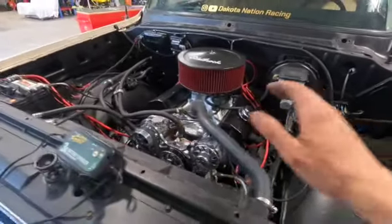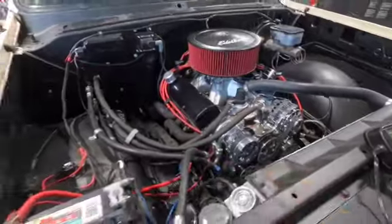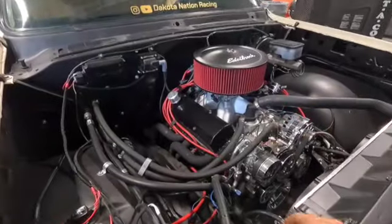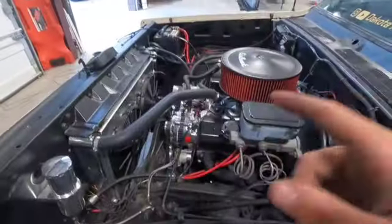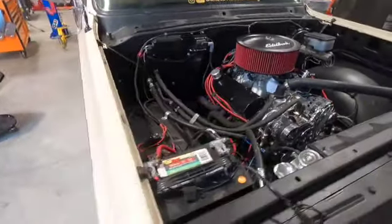Transmission is back in the C10. It has been a minute. Everything's all good. The only thing left is Uncle Glenn will come over and just double check everything. We're gonna flush the lines out just in case there was anything in there from when the last one got hurt. Got the battery back on, charging on the tender there. We got the filter back on.